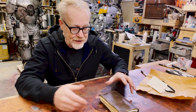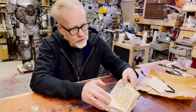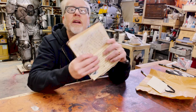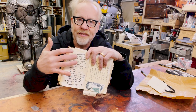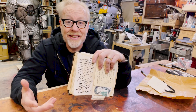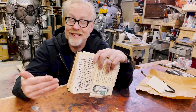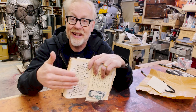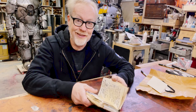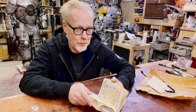Then I removed all the artifacts from every single image of weathering. I would take one of these pages and in the scan there might be blotchiness all around it, so I carefully went into Photoshop and removed everything but the black text, so that when I printed it, it would just be a blank page and I could add my own weathering. This, as you can imagine, took weeks and weeks of Photoshop work.